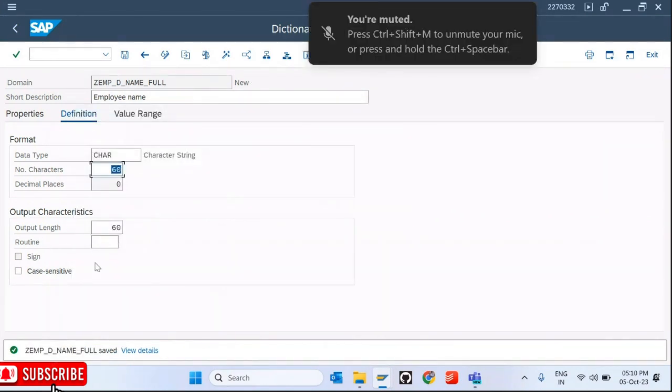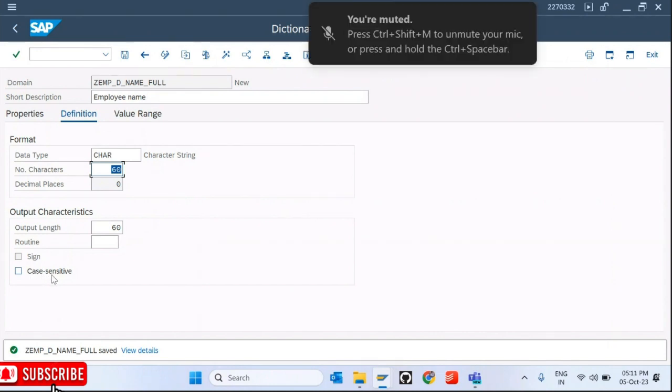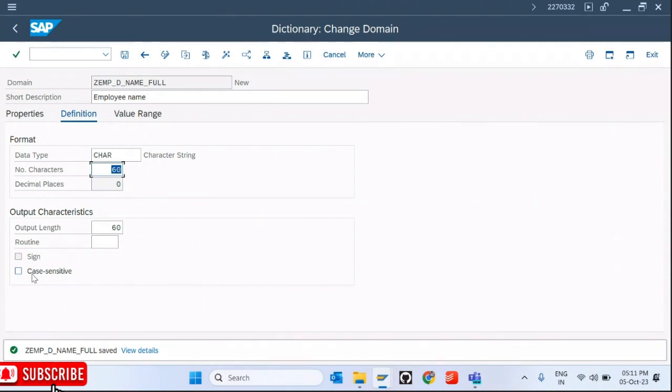Here, even if I create a domain, it will not take lowercase characters, because there is a checkbox here. Are you able to see what is written here? Case sensitive. So if I want my system to take lowercase characters also, then I have to make it case sensitive.